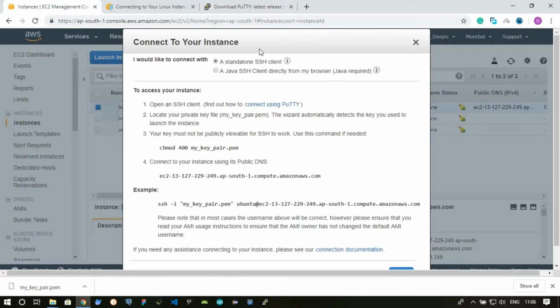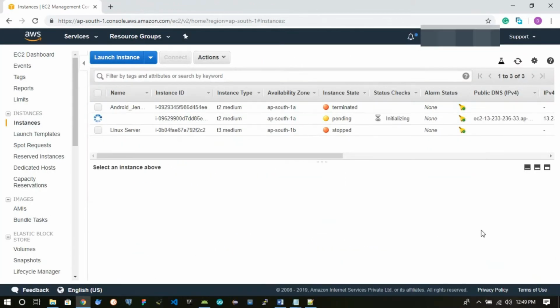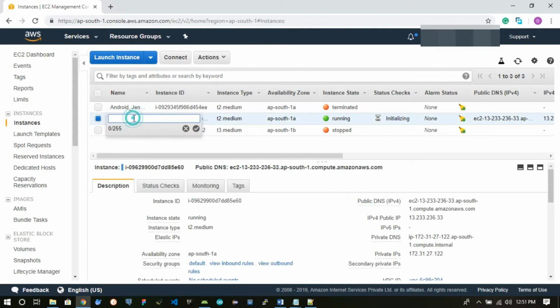Now go to EC2 instance page. Enter the name for the instance.